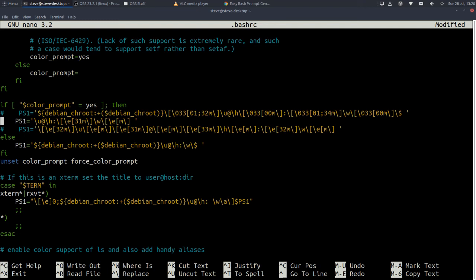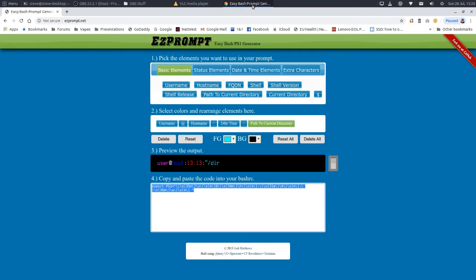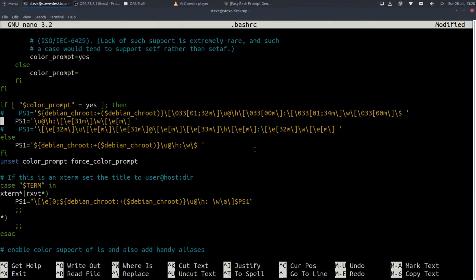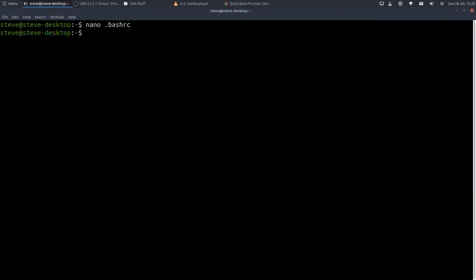I took this from the Easy Bash prompt generator. So I'm going to save that now and source my bashrc. You can see the problems I have with typing. I'm a dreadful typist. And I've suddenly now got a slightly different prompt. It's white, but if I move to sbin, it shows where I actually am, my working directory in red.